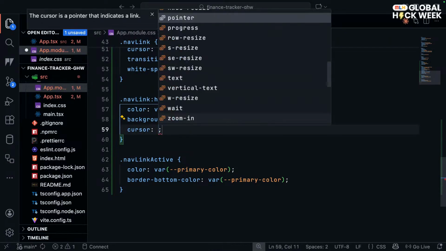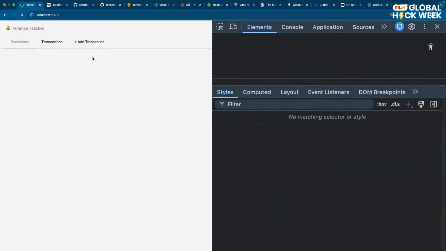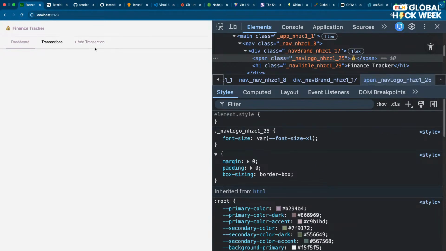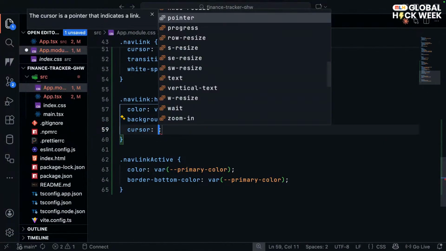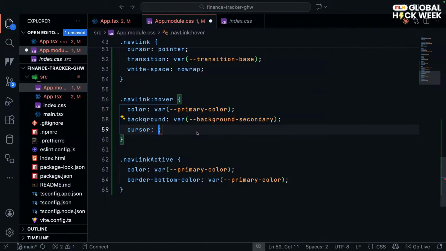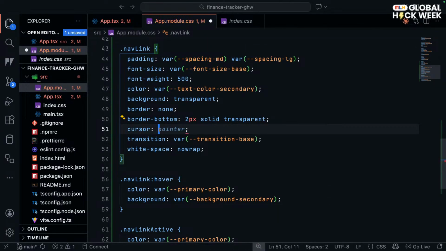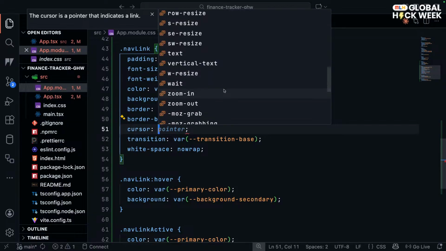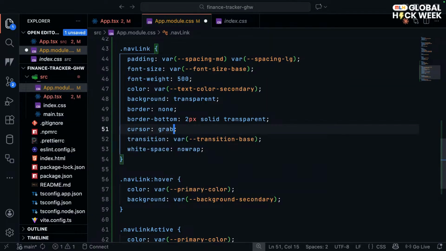I'm going to say cursor pointer. So now if I hover over it, no, not pointer. Also not hover here. Grab.